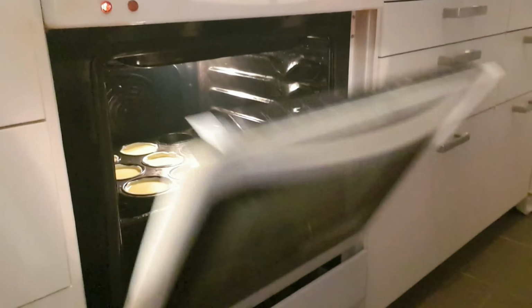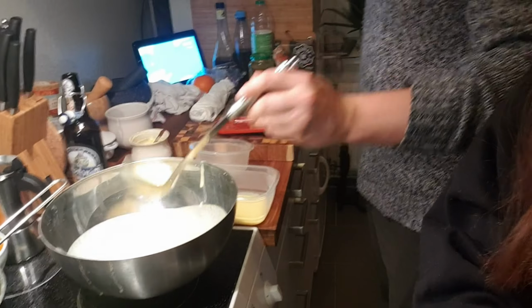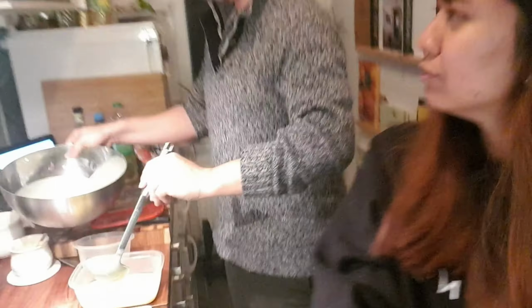And there goes in the oven. Okay, for how many minutes? 10 to 15, I believe. So for 10 to 15 minutes. And we're gonna make more for tomorrow. Okay, let's see how much we have. It's one each. There you go. Let's wait for 10 to 15 minutes, guys.